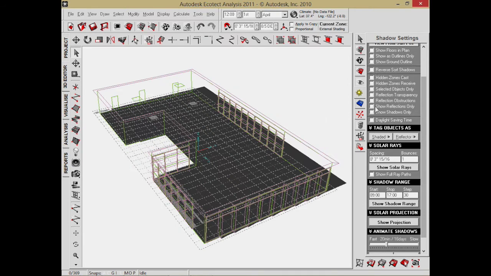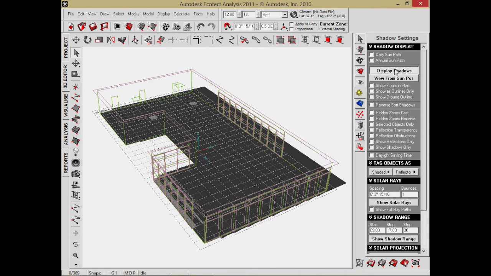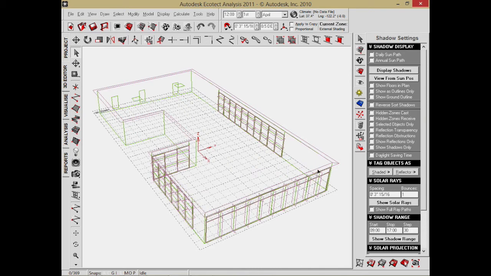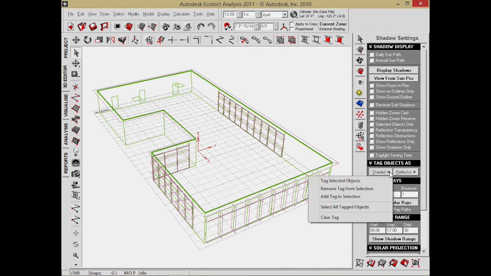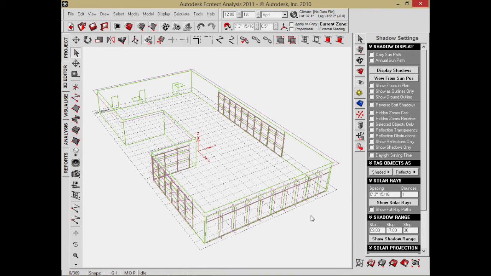Let me turn off those shadows for just a second because those are just going to confuse me. Let's see if I can grab this surface. Okay, if I say that big old surface there is basically a shading surface. Actually, I think it will be considered a shading surface too. Hang on. Let me try this again.